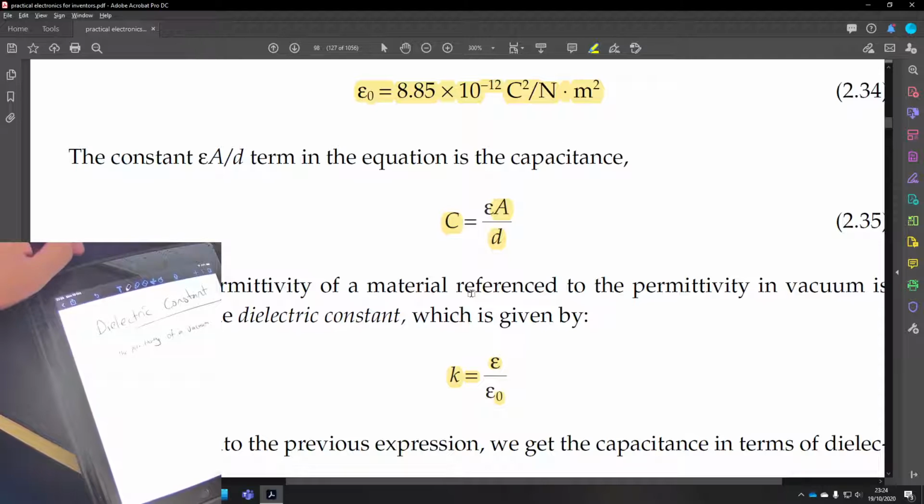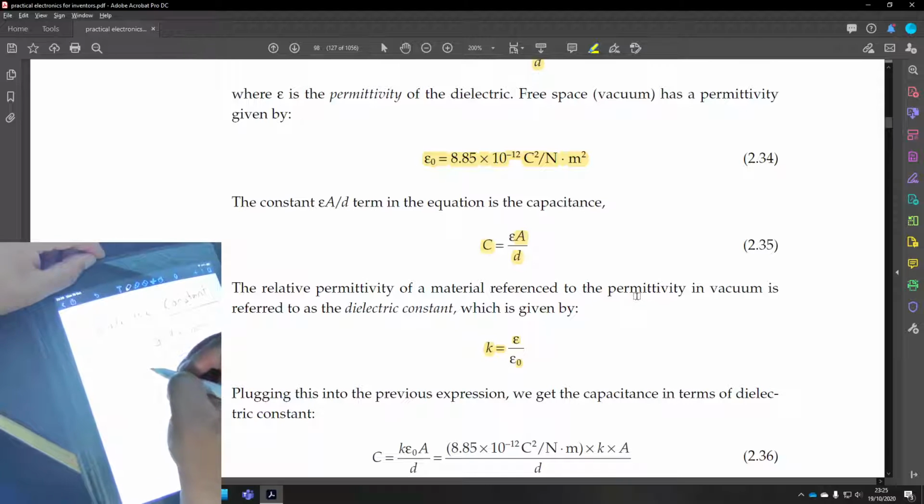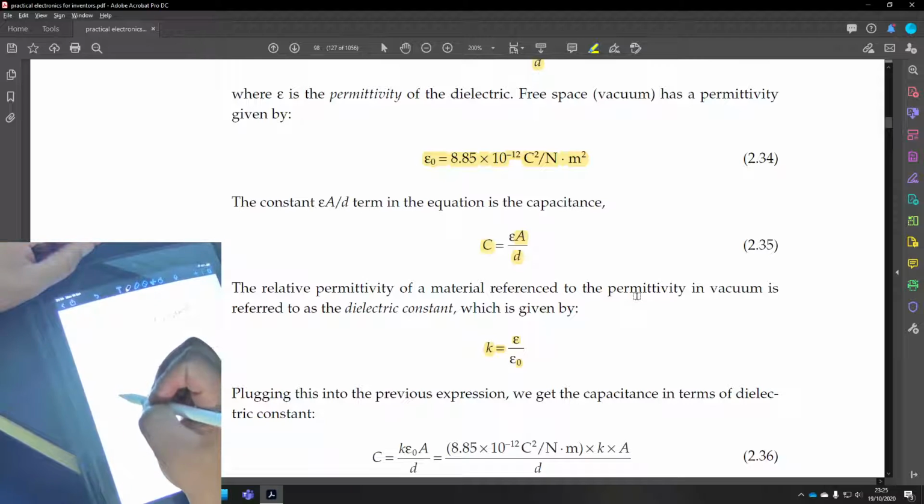So, relative permittivity of a material, in reference to the permittivity of a vacuum, is in reference to the dielectric. Okay, so we reference permittivity. I'm going to be saying this word in my sleep. We reference permittivity to epsilon 0. Wait, let me add a bit more words there, I don't think I'll understand that in the future. We reference the permittivity of materials to E0.